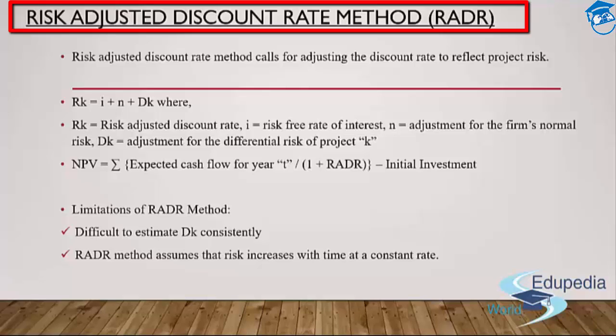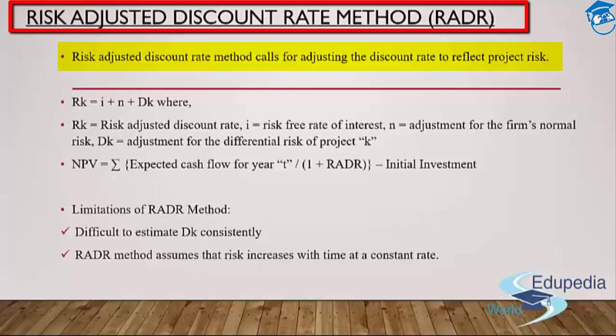Certainly, if I compare the impact on this company, like the construction ones, with the remaining industries, they did fall back a bit more. Why? Because their beta was adjusted accordingly. There were risk-prone industries. So, wherein I adjust my discounting rate on the basis of the risk that I'm taking up, this particular method is known as the risk adjusted discount rate method. This was all I was trying to make you understand with the concept I was delivering. The risk adjusted discount rate method basically calls for adjusting your discount rate so that you can reflect your project risk.